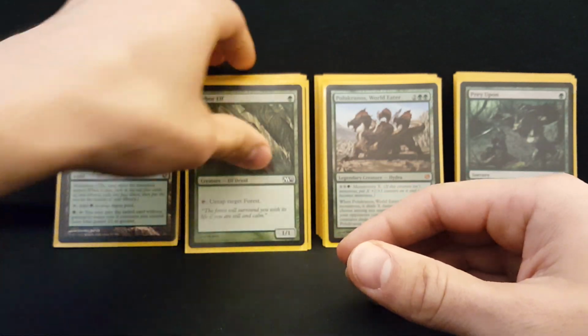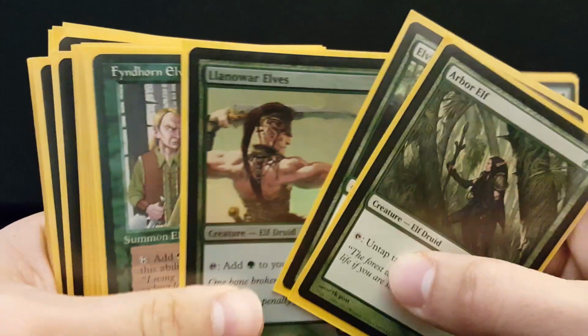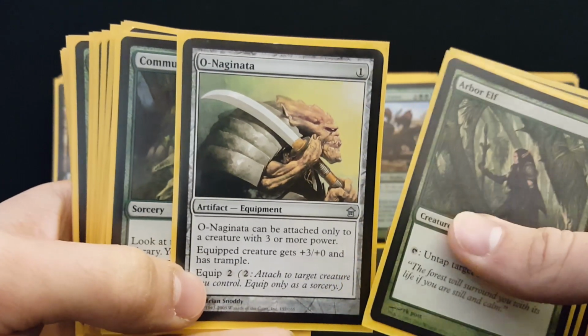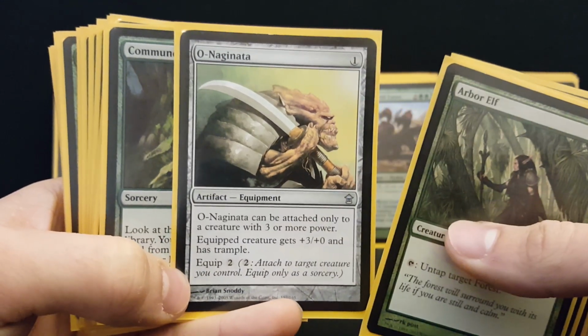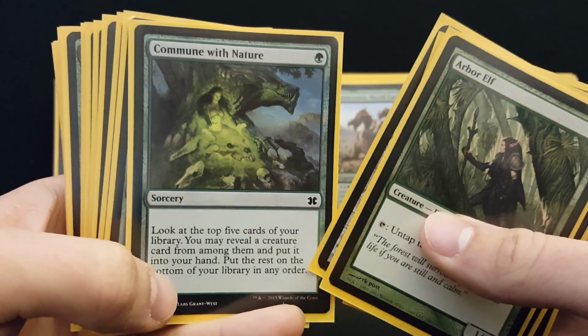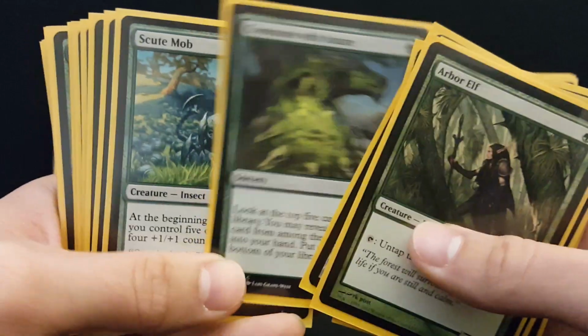This deck does take advantage of all the mana dorks that it can, so we've got Arbor Elf, Mystic, Llanowar, and Fyndhorn, all to get those turn 3 Surraks going. I only run a couple of artifacts in here. This one gives me Trample, which is what the deck needs more than anything. Commune with Nature is a great card draw spell for this deck, as we're very heavy on creatures.